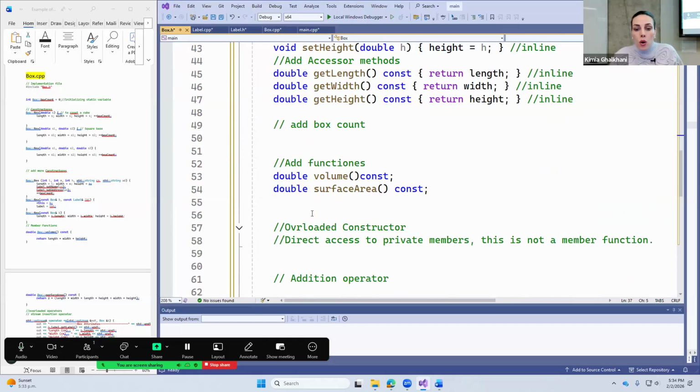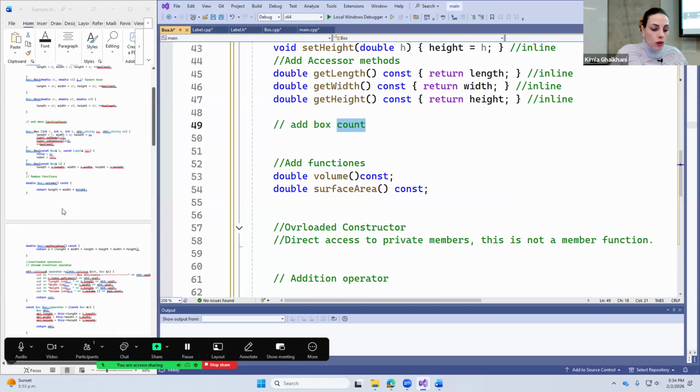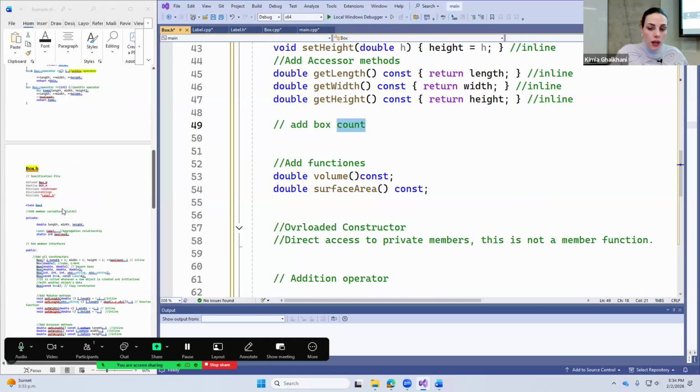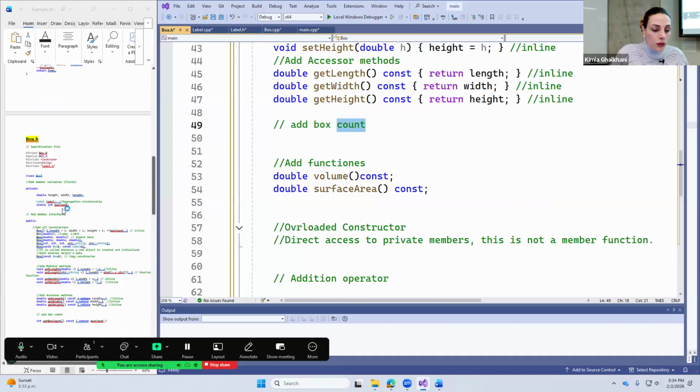And now I'm going to go practice box count. Remember, I already created one label. I initialized my static member to be a box, right? To be box count. So now, under the header file, I'm going to move also in here to the header file for the box. I'm going to go ahead and define that one too. That's inside my public member.